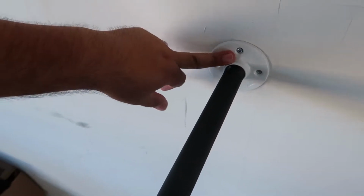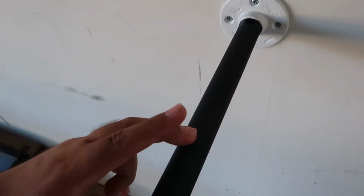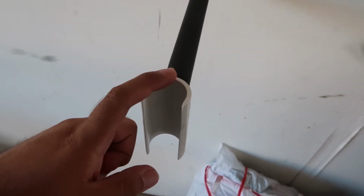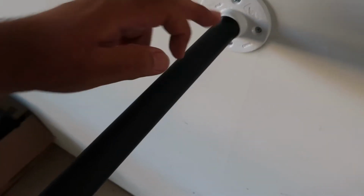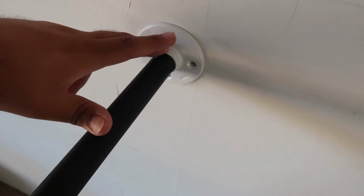It's a 3/4 inch base flange, a galvanized 12-inch pipe, and this is called a snap tee. I got this one from Lowe's. This was like $2, this was like $6, and this was like $7. So like $15 for everything, and it wasn't too bad. These two parts I bought from Ace Hardware because they were a little bit cheaper, but I didn't find this part there.